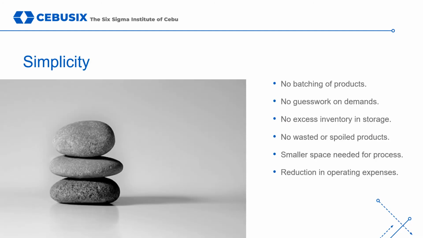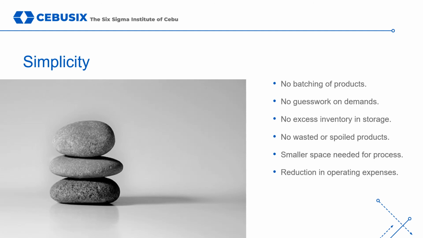When it is all said and done, despite the amount of work and planning involved with just-in-time manufacturing implementation, the overall system is simpler once implementation is complete. This is because there is no batching of products and no need to guess or otherwise forecast future demands, then have a large enough warehouse to store all of that excess inventory.